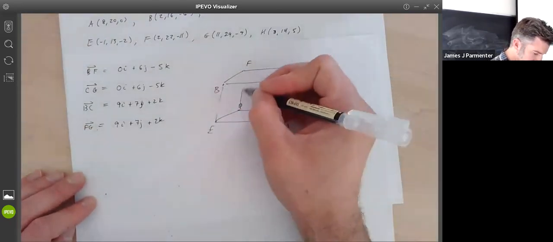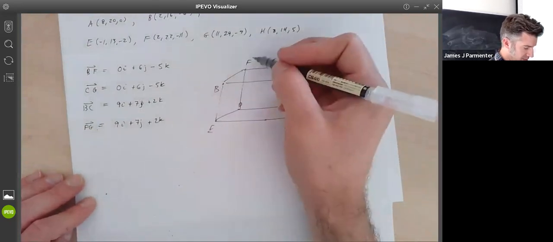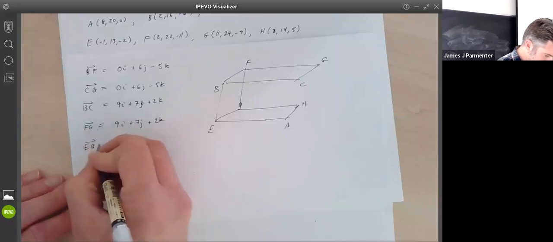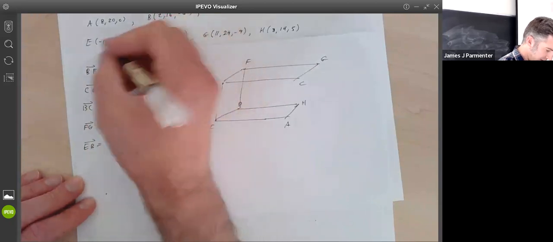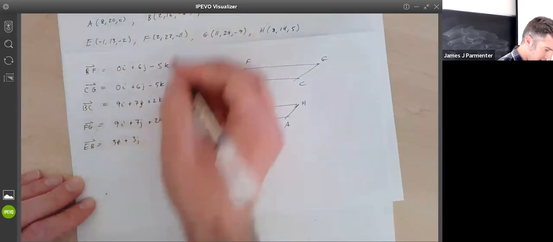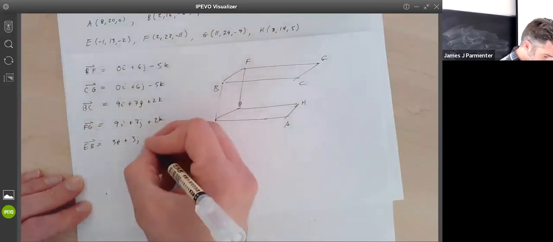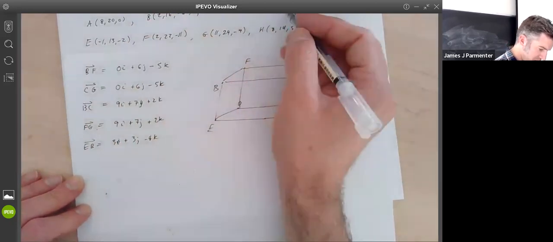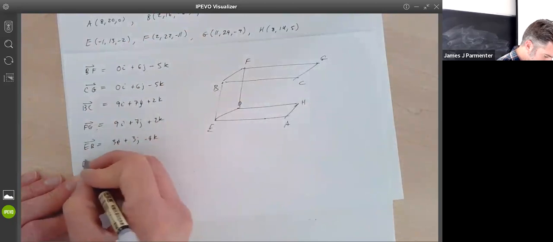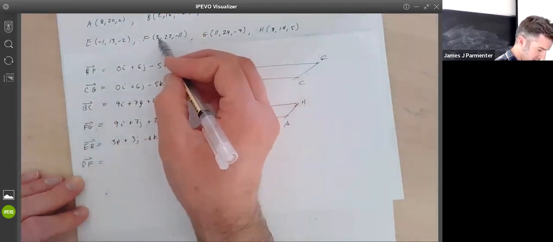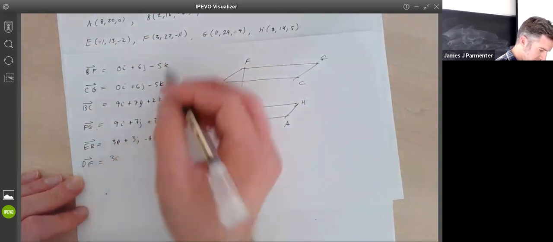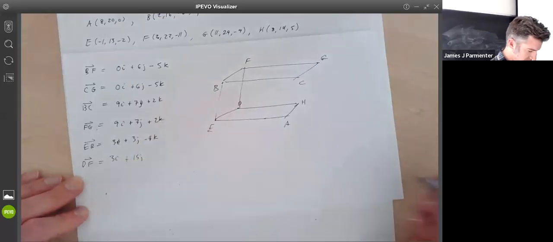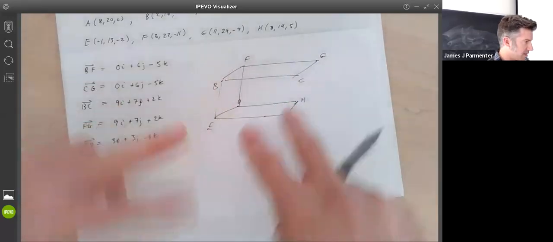Is that going to work? And from D to F? If that was going to work, those would have to be the same. Let's see if that works. So from E to B, so EB is going to be, let's see, 2 minus 1 is 3I, 16 minus 13 is 3J, and -6 minus -2 is -4. Okay. And then does DF give me the same sort of thing? Let's see, DF. So let's see, I'm going to have 2 minus -1, that's a 3I. I'm going to have 22 minus, no, that doesn't work out so well. So those aren't parallel. So maybe the way I've drawn this, maybe I've really got things kind of backwards.